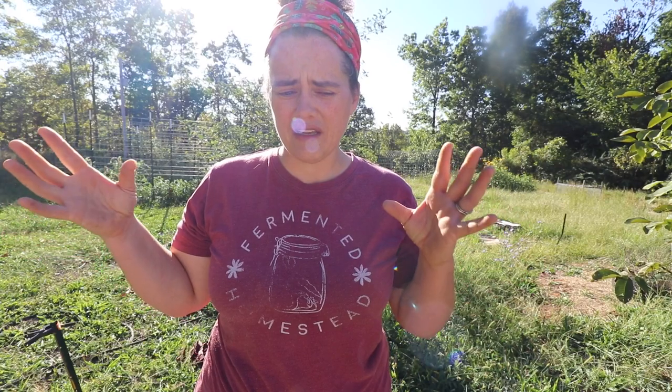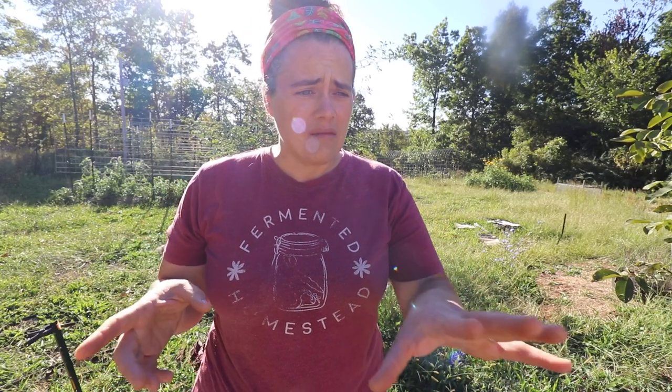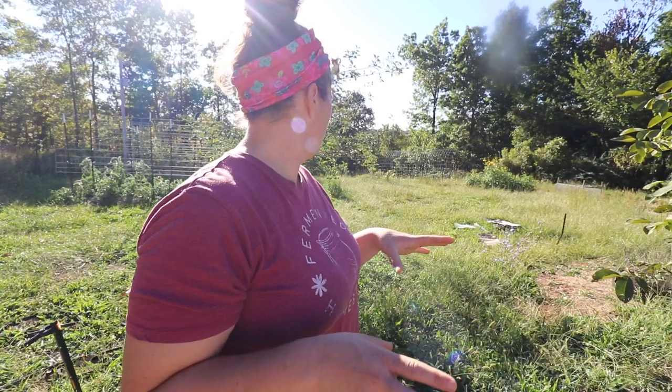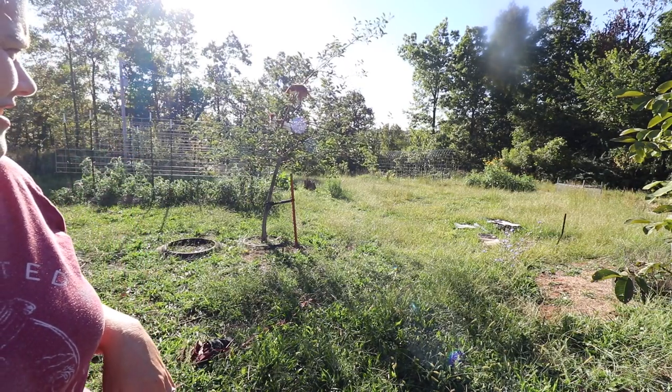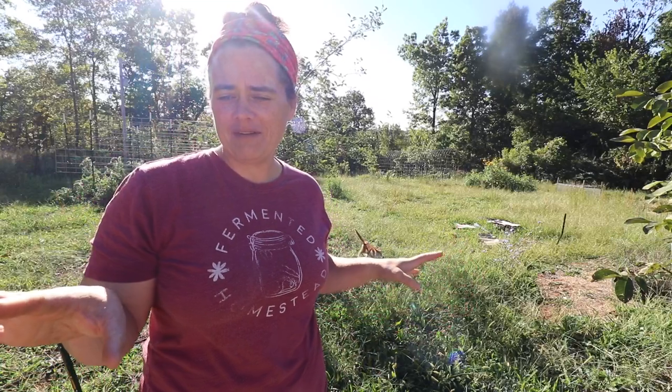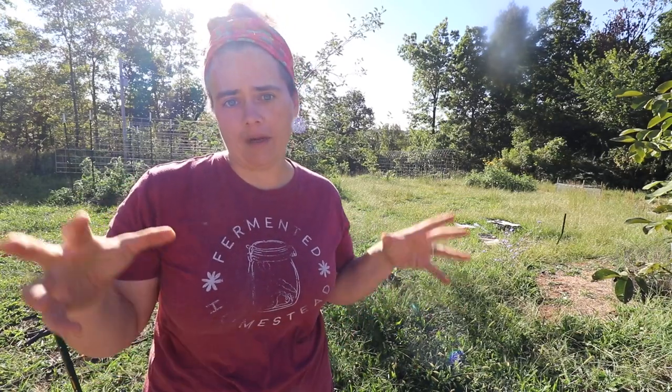That was not quite as successful as I'd hoped, but I was able to get about 14 of them - kind of the smaller, weaker ones, the ones that aren't moving and the ones that are limping. I moved them up there, so hopefully some activity restriction and extra feed will help. By the time I get back from my trip they'll be ready. Whatever ones we don't end up butchering over the next few days are going to go up there. I'm going to restrict their movement to help them grow a little bit - not pin them down, but they won't have the whole run. I don't think I'll be doing meat birds again. They took a long time to grow out and require a lot more food.